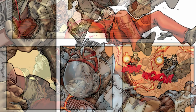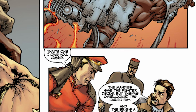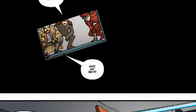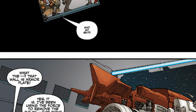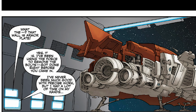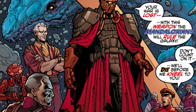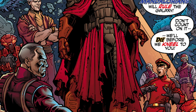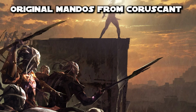The Courageous was still trying to flee, as the Mandos were clearing decks, and the crew was making desperate attempts to get away via escape pods. Karath tried to make a last stand with Jedi allies and elite troops, but eventually they were surrounded in the brig. Luckily for them, their Jedi helped use the Force to create an opening, and these last defenders narrowly escaped with their lives. With this overwhelming victory motivating them, the Mandalorians would push all the way to the core and strike fear into all the elites on Coruscant, the ancient and original homeworld of the Mandalorian ancestors.